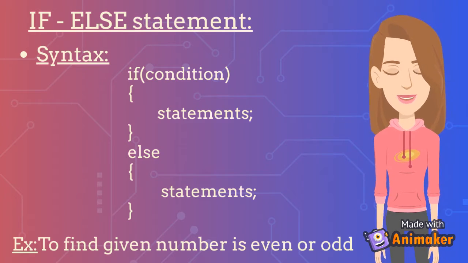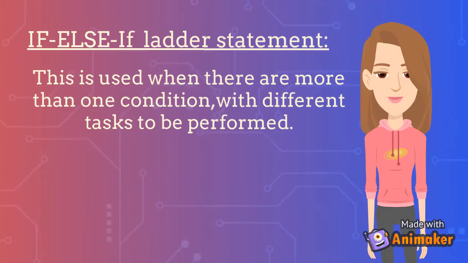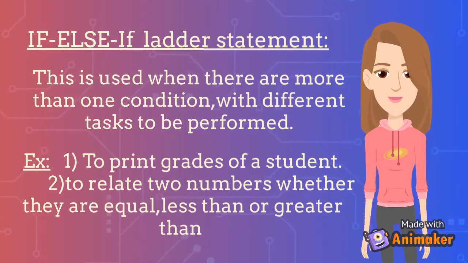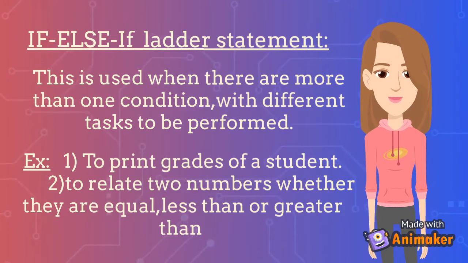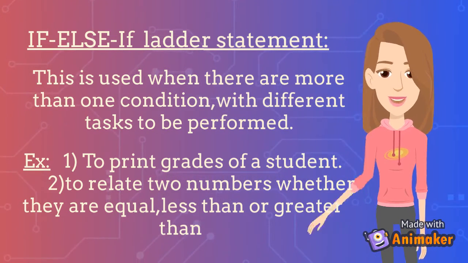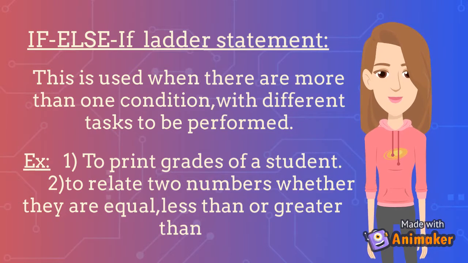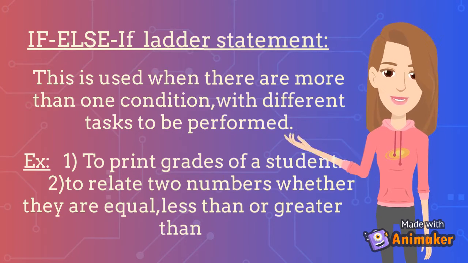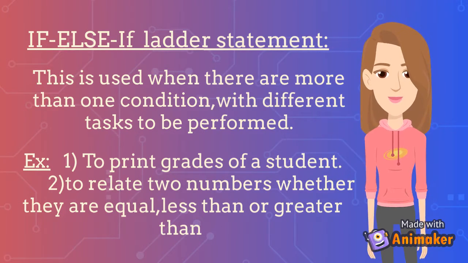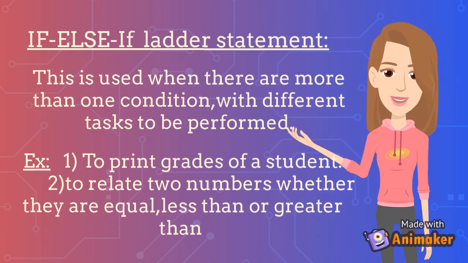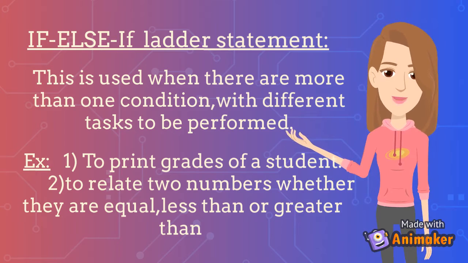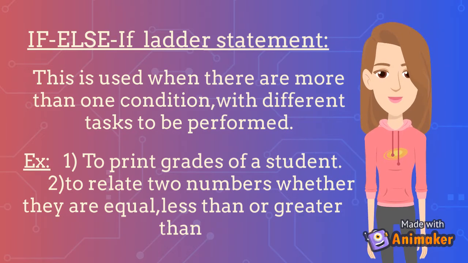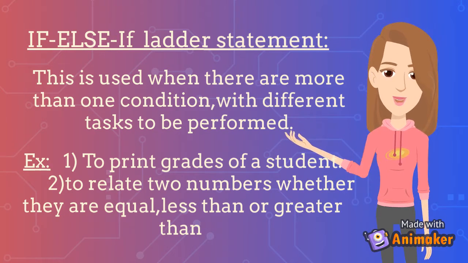Now, you might be thinking, what if we have more than one condition? Yes, we have else if ladder statement for it. This is used when there are more than one condition with different tasks to be performed. For example, to print the grade of a student, we use else if ladder as the grades are divided according to the percentage the student secured.